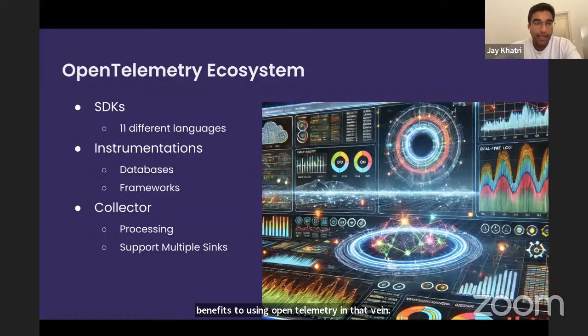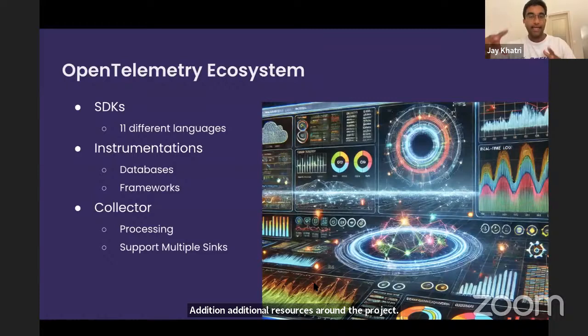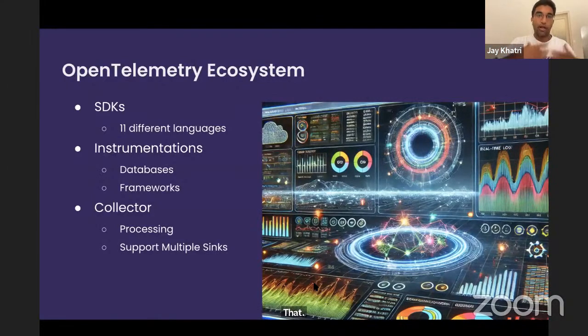In terms of the ecosystem, beyond just the specification, there have been projects that have spun out as additional resources around the project that support all of the SDKs that make it easy to send that specification across the wire.